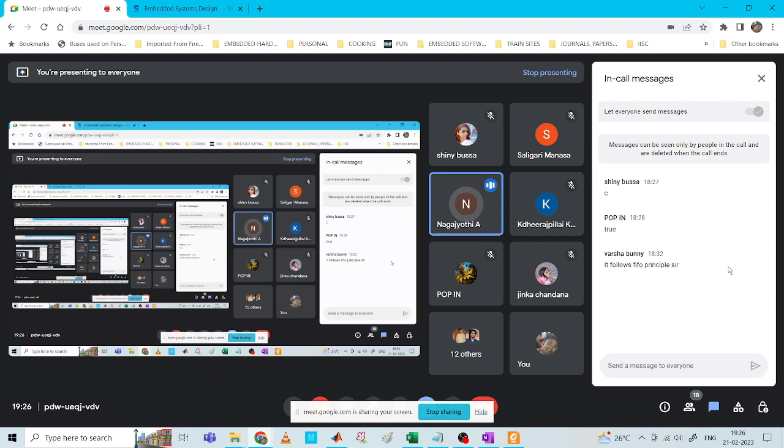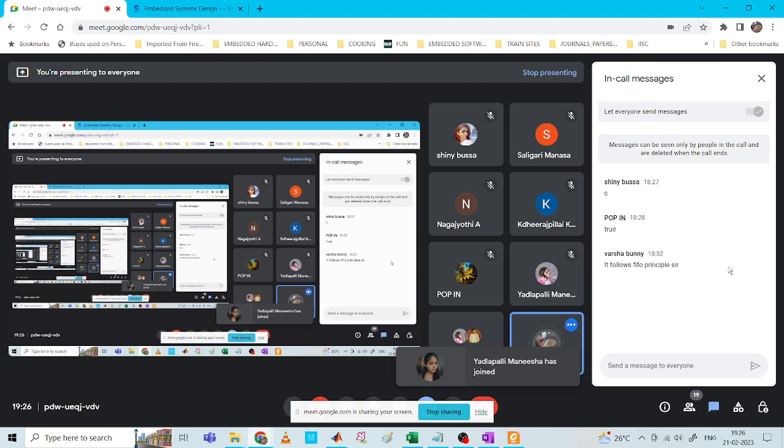Sir, how can we differentiate between an ASIC and a PLD? Yes, so PLD is a programmable logic device. ASIC is only one time programmable. The ICs that you buy normally are called ASICs, that is application specific IC. Let's say the decoders that you are using, they are all ASICs, and that is application specific. You can program it only one time, but a PLD is programmable multiple times, because it is a programmable logic device. That is the basic difference between ASIC and PLD.